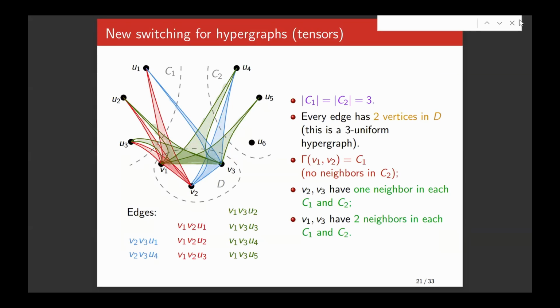So if you look at this subset V1, V2, the neighborhood of this is exactly C1. No neighbors in C2. Yeah. So you need this type of condition to have some action in the switching. And then you have the counting condition that also needs to be satisfied, but doesn't imply anything for the switching later on. And which edges do we switch? Maybe someone can answer that. I have colored the edges in 3 different colors. Which ones are we going to be switching?